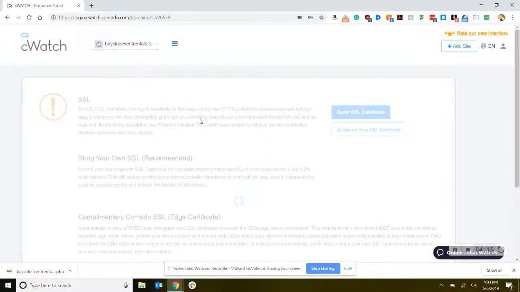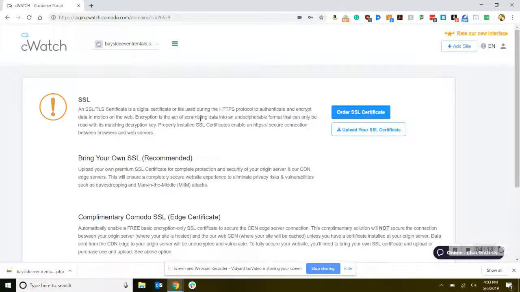Next up, we're going to go to SSL. So obviously, as an SSL reseller, we want to make sure that you and your clients are getting the full access to your SSL, getting all of the features out of it that you're paying for. So whether you're using a DV with added features such as a dynamic site seal, or if you're using that EV, getting your name up here in the URL bar, make sure to upload your SSL.